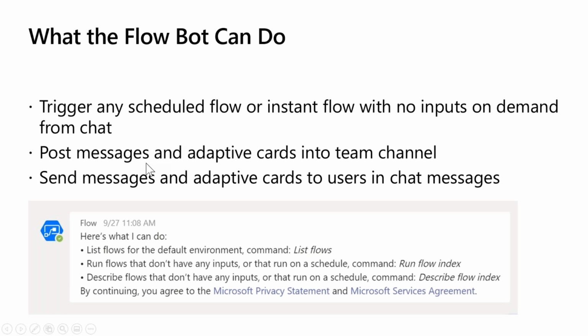So you can post messages and adaptive cards into a Teams channel using the Flowbot, and you can send messages and adaptive cards to users in chat messages. So these you're setting up, and we'll show that. But it's a little bit different. These aren't you chatting with a bot. This is the bot posting something on your behalf.